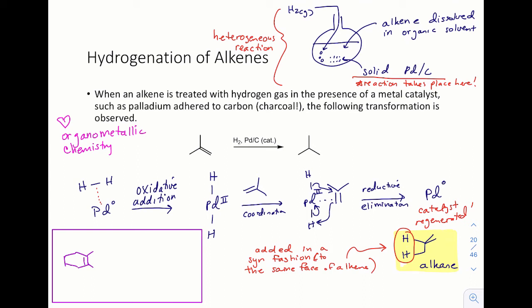However, if we subjected this alkene to hydrogenation conditions, we would certainly notice the syn addition of the two hydrogen atoms. If we imagine the two hydrogen atoms add to the top face, then the product will look like this. So they can certainly add to the top face and the bottom face of the alkene with equal probability. But this would be the only stereoisomer product formed.